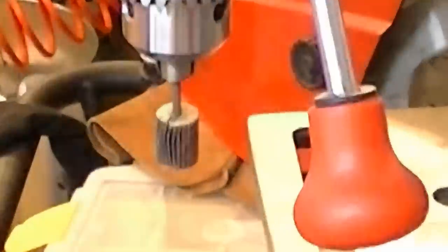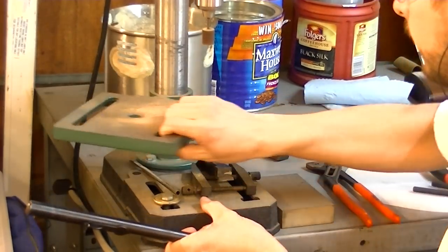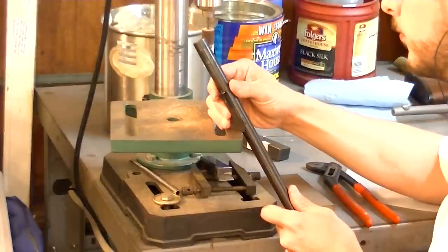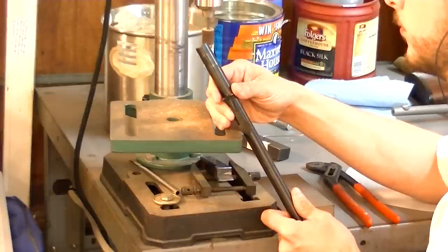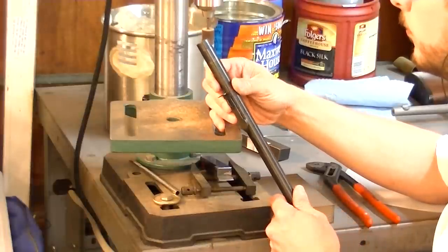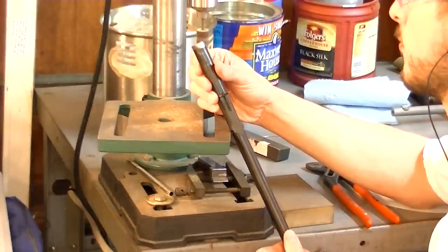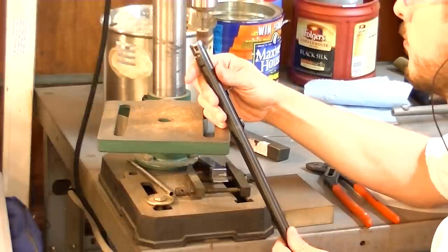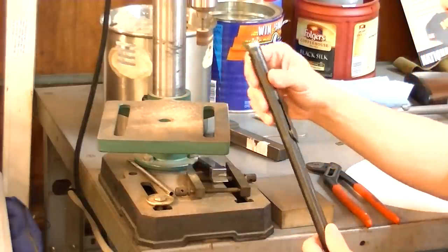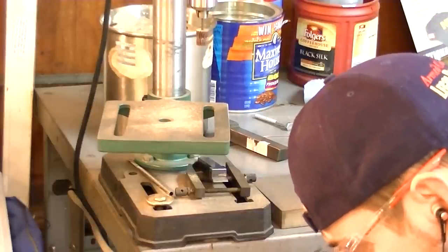Very, very nice and clean now. I'm going to use this to get this part of the barrel as well here. I think that's got us. I think we're in much better shape than what we were.